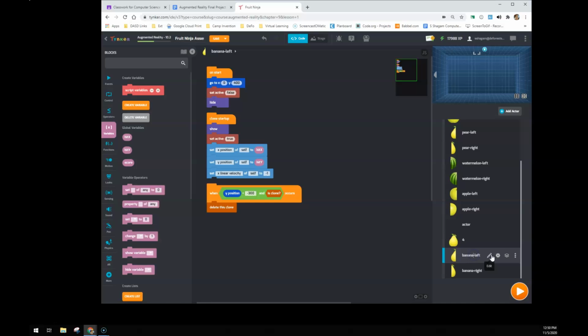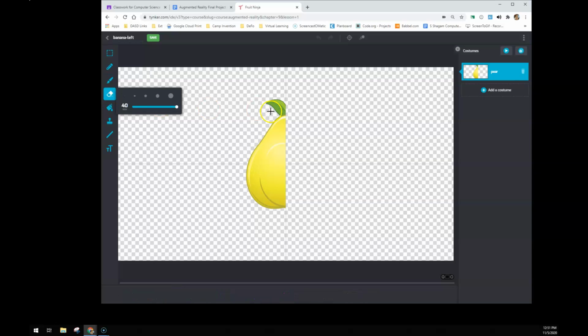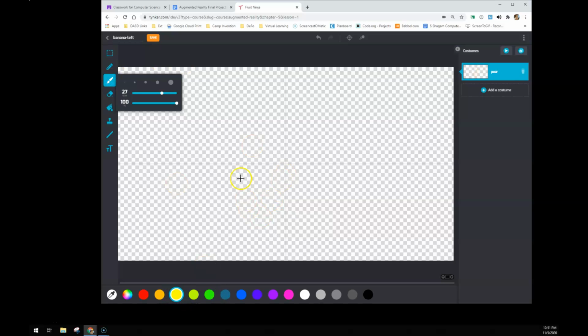And then I'm going to go in and edit those pictures. So this is going to just be the left-hand side of that banana. So I need to go in and delete all of this. Now, ideally, I would be grabbing and cutting that image in half, but I'm just going to go with this because I don't have it in me to try to do better here. Banana, save.